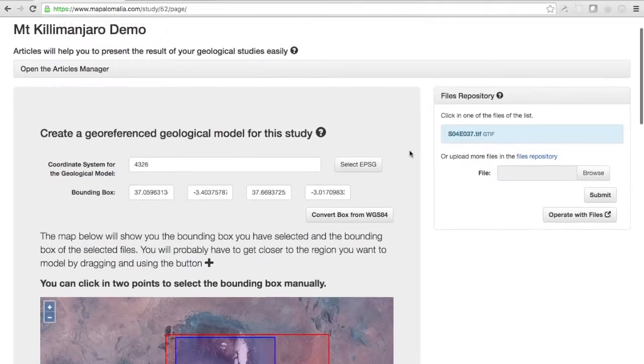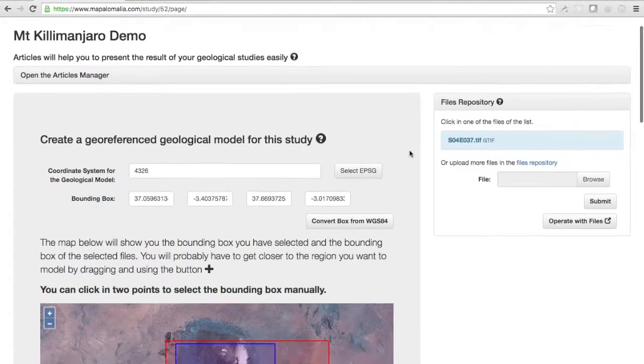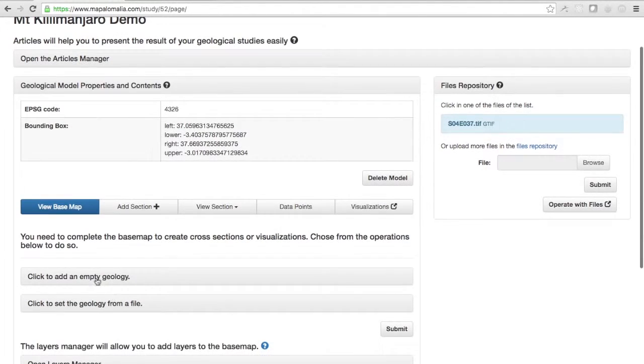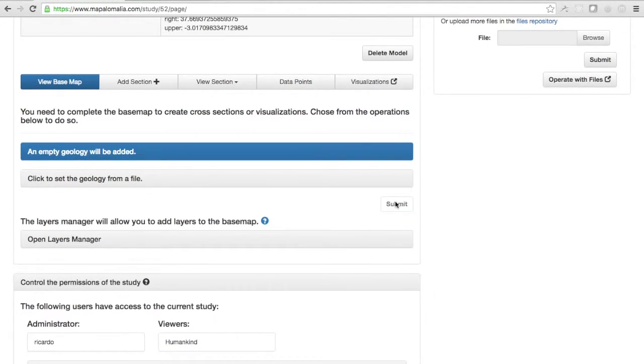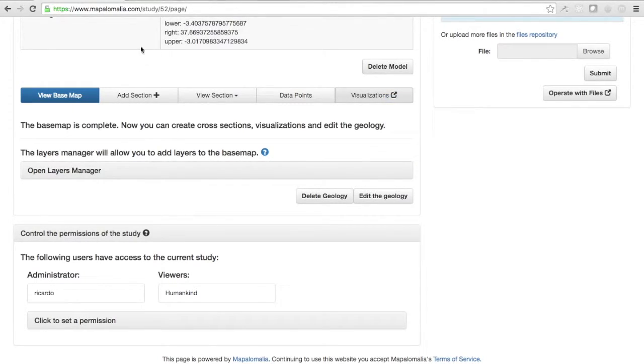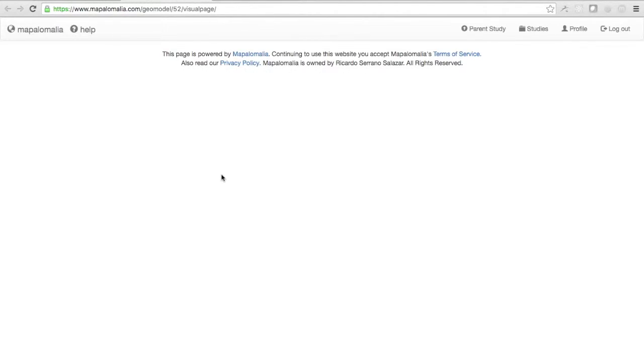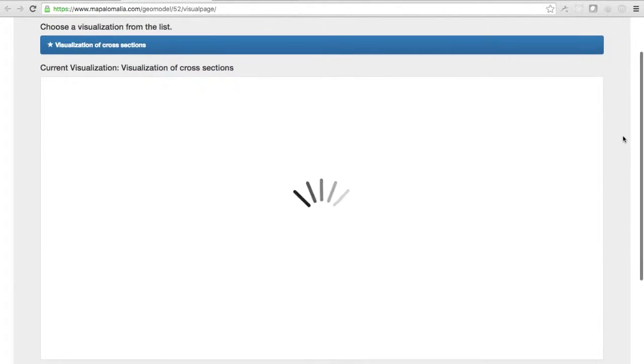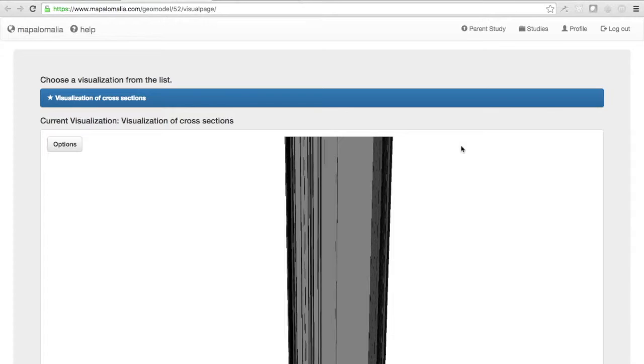So let's see actually what would happen if we pick that coordinate system. We would give it submit. We would create an empty geology because we don't have a geological file. And when we open visualizations, we will see that there is a really weird shape.